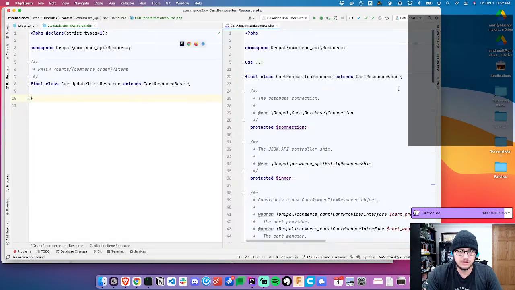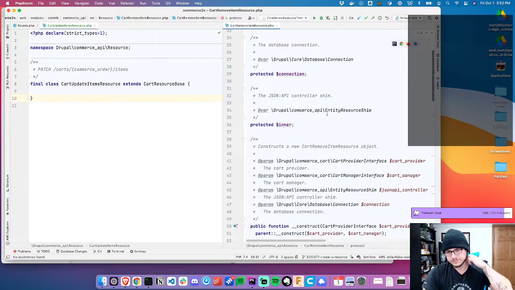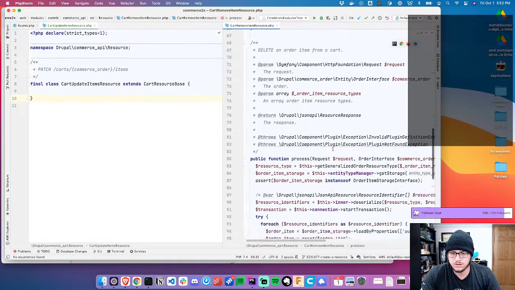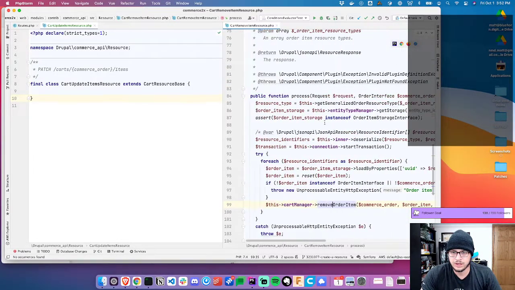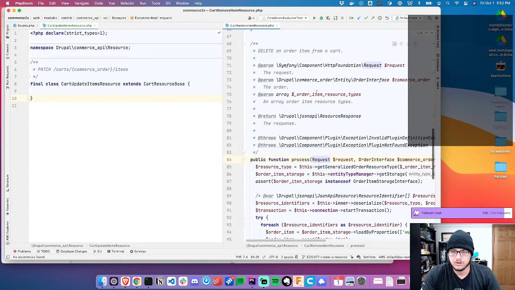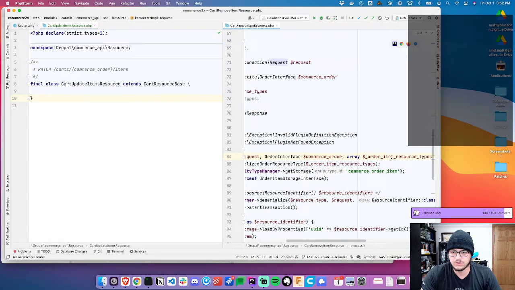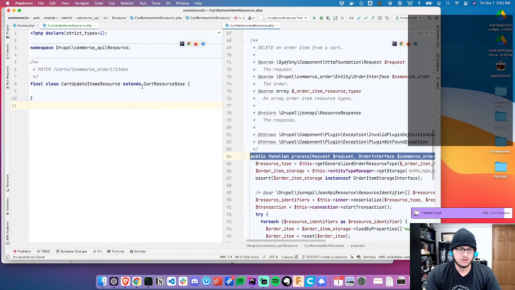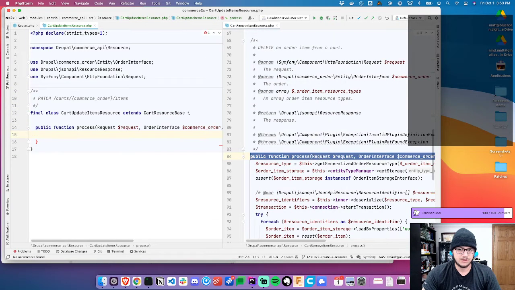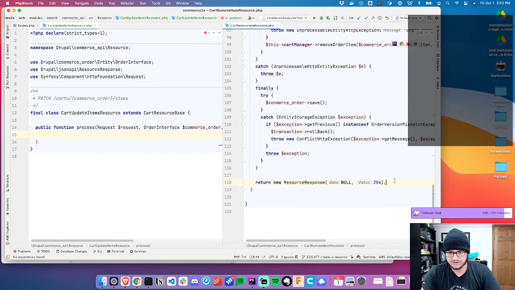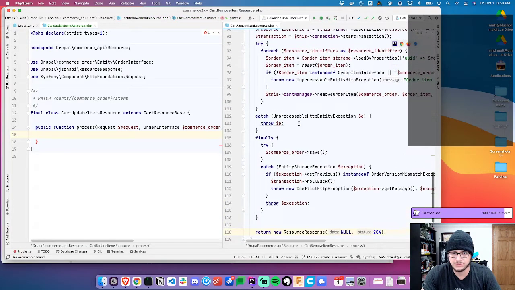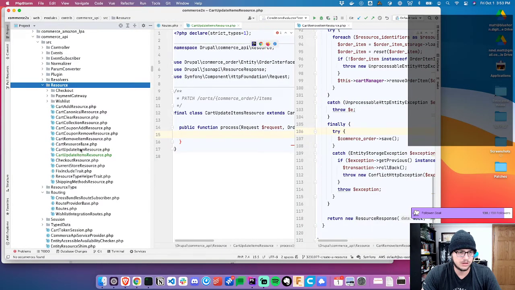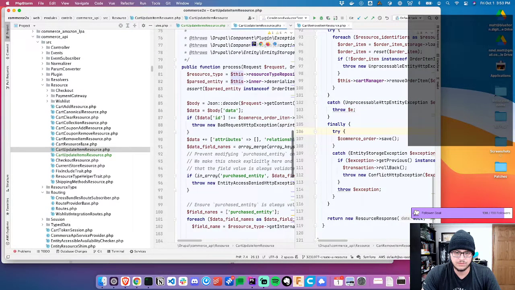So let's see what we need to add here. So create, shim, resource type, delete an order item from the cart. Let's just go through. Try to spec this out. So this returns null. We don't want that to be the case. We want this to be like cart update item.